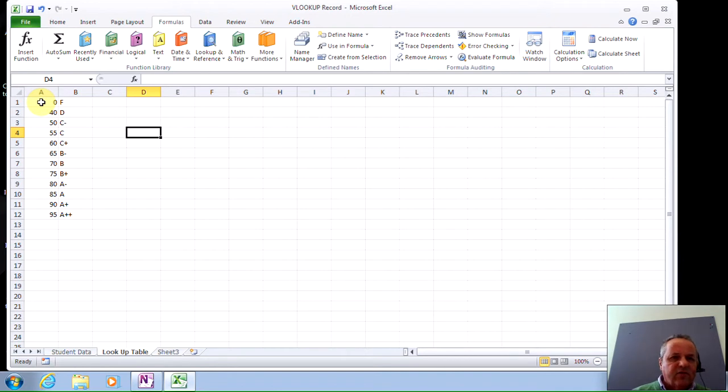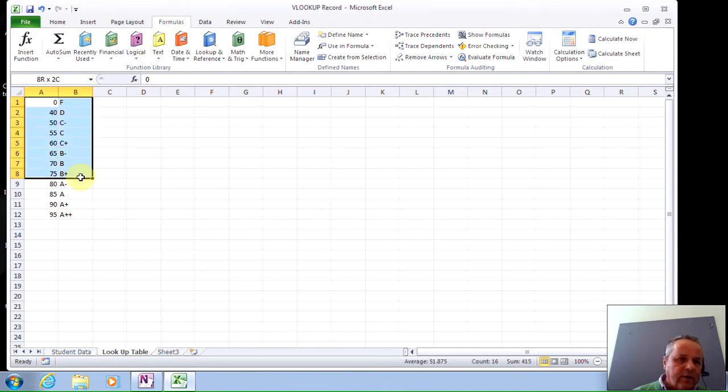The other thing is to realize that vertical lookup goes from top to down the rows with increasing numbers. It won't work in any other way. So, 0 to 100, 0 to 300, whatever. So just bear that in mind.